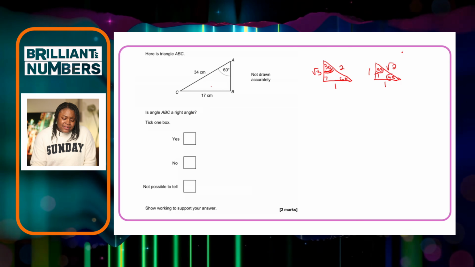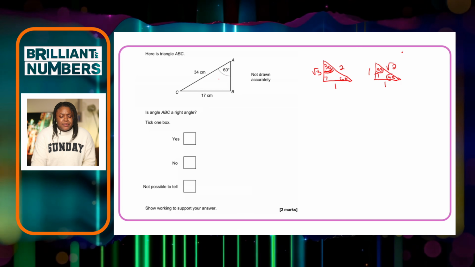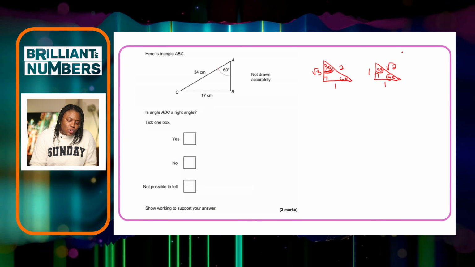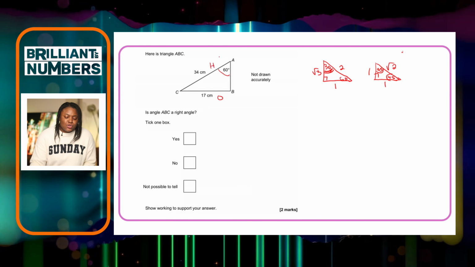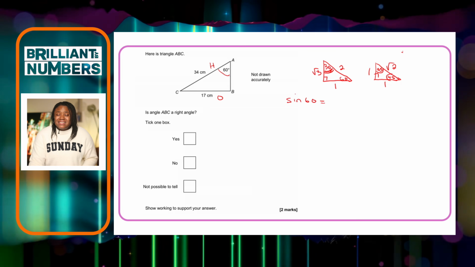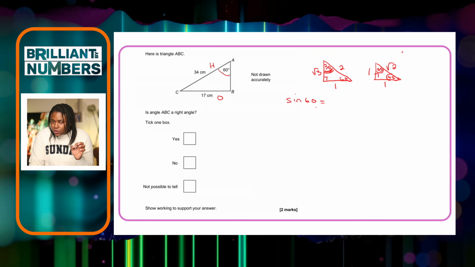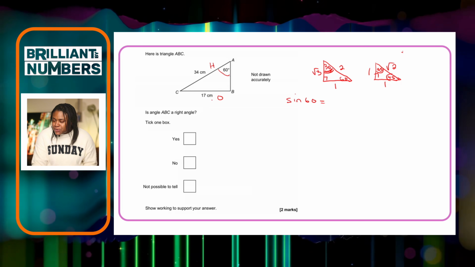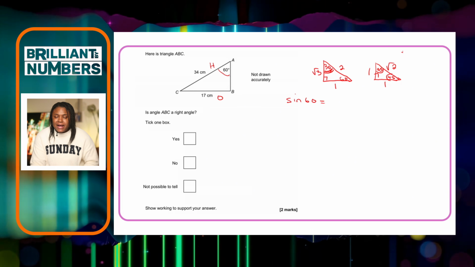Now, as it relates to right angle triangles, we have to think about our trig ratios. So let's set up here and see which ratio we would use with these sides. So we got opposite and hypotenuse, so we're doing sine 60. To answer this question, we need to find the original value of sine 60 and see if, when we equate the sides by substituting them in, we get that value for sine 60. If we do, it's a right angle triangle.